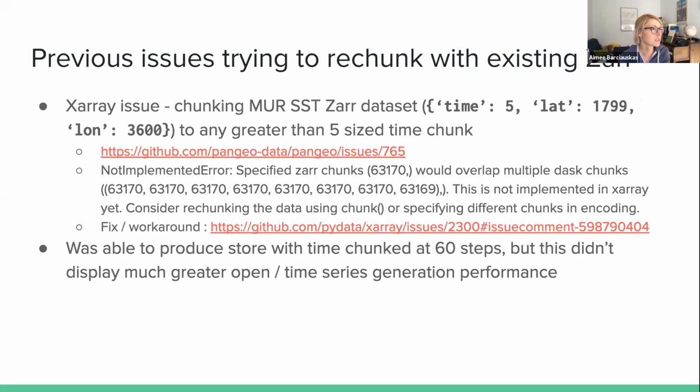The ability in Xarray to go from a Zarr store with a time dimension and upscale this time dimension into a larger chunk shape was not implemented. There's a fixed workaround for this, but when I did go up to at least 60 time steps for that dimension, it didn't display much greater performance.